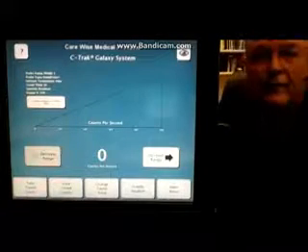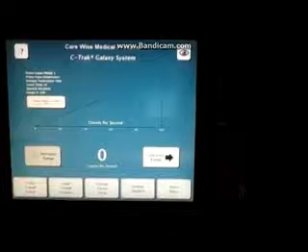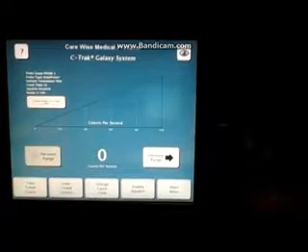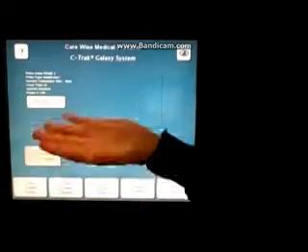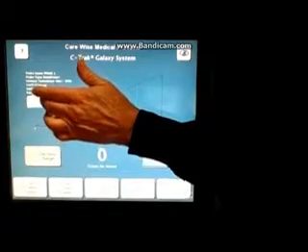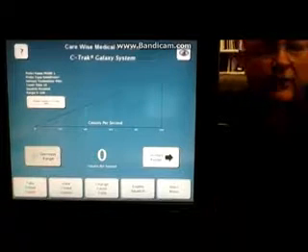The one thing I like to point out, it can be confusing. It says right now, change isotope to Tech 99 wide. That means it's currently on narrow. And if I push that, it changes it to wide. Now it says change isotope to Tech 99 narrow. So it's on wide, and I push it to get back to narrow. Does that make sense? Is that okay for everybody?